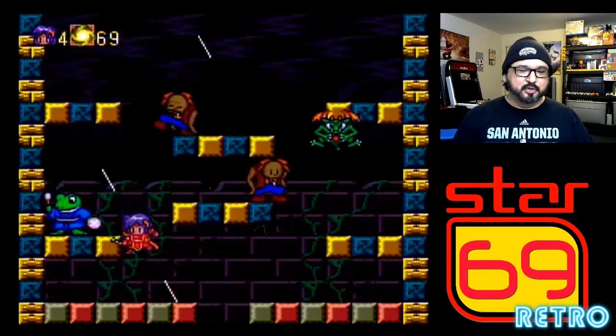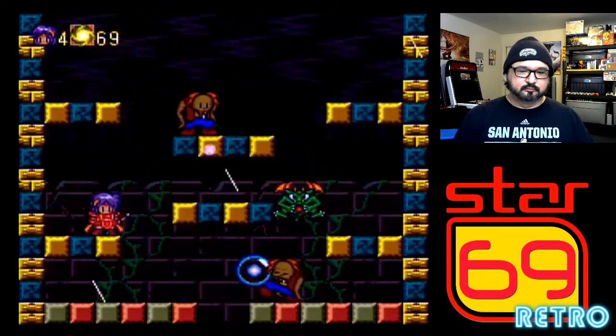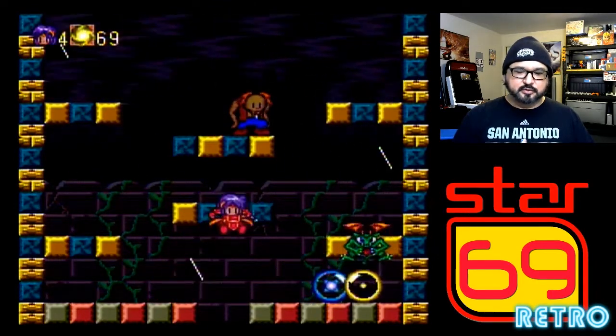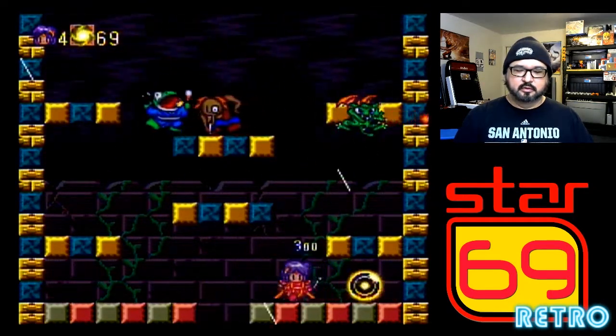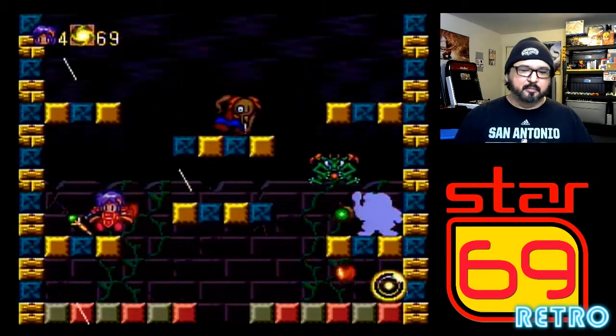Oh man, I'm super underpowered. See that? Took two. Hiccups again. Oh man, it does not go far. Okay, so it takes two. Alright, let's just get rid of this. I need a power up. Oh, I think that's a power up. Yeah.